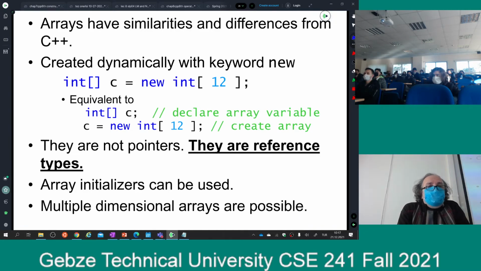And I am pointing to it using C. Don't think of C as a pointer. It's a reference, just a reference. You cannot increment C. You cannot do stuff with C like we did in C++. So if you are missing the pointers the way they are in C, C++, go back to C, C++. Java is not a language for you. In Java, you are not going to think about pointers. You are not going to think about memory or what the CPU does, and so on.